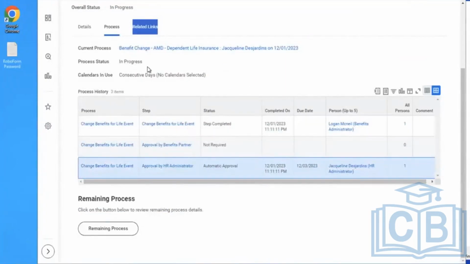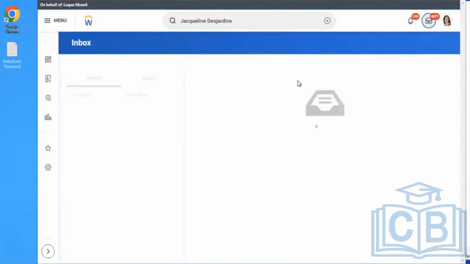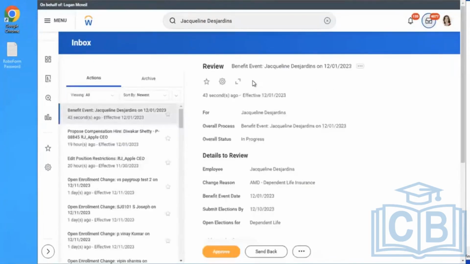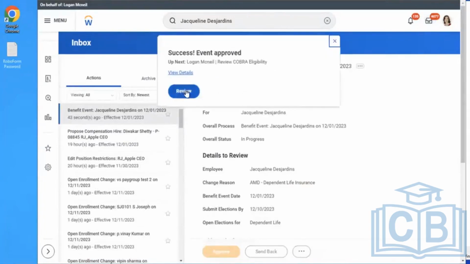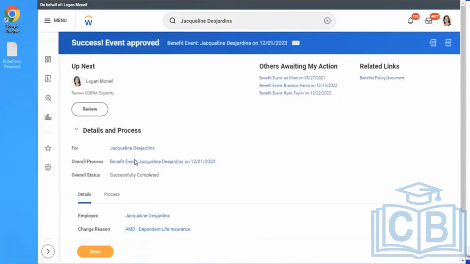Is complete and why it is still showing in progress. Now we'll go and see this one.